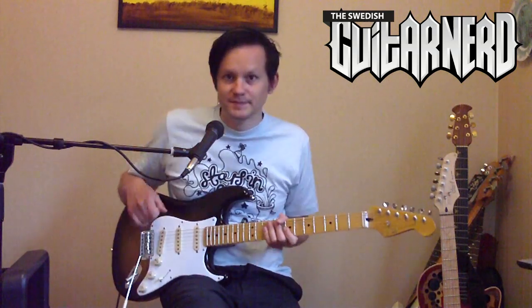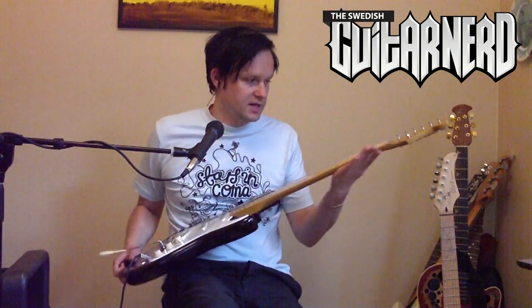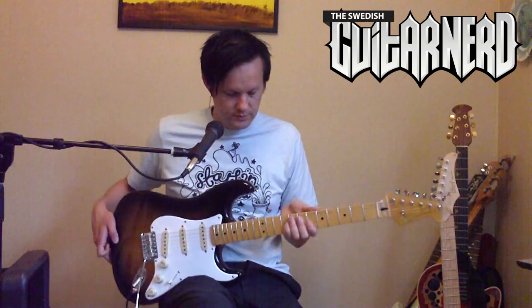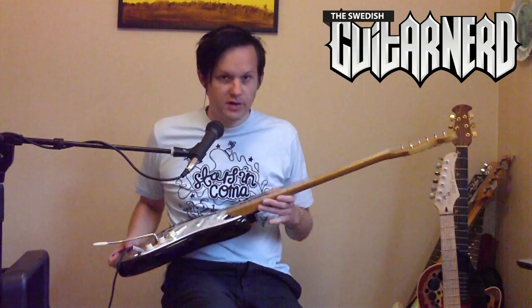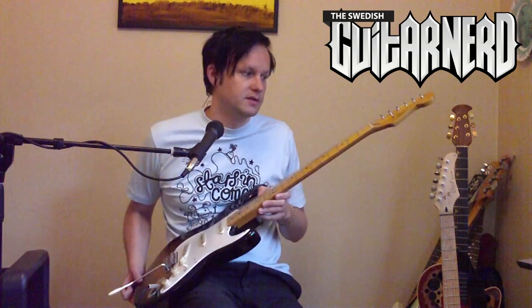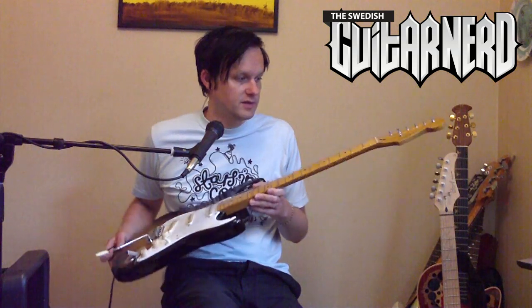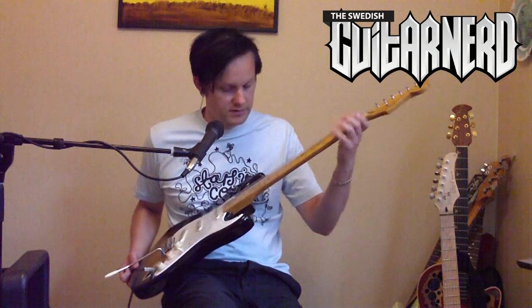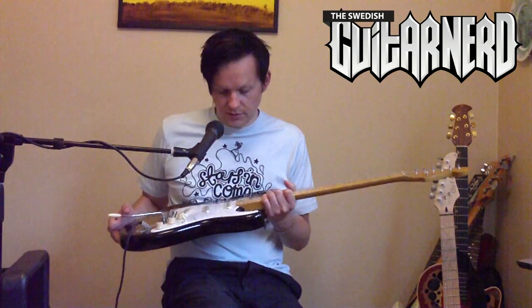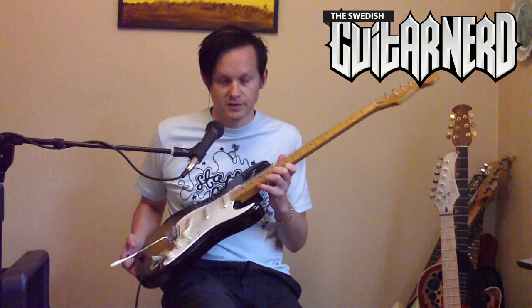And then we have a one piece maple neck, and the fretboard is where it's modernized, you can say. It has a 9.5 inch radius that's flatter than the original, and it has medium jumbo frets, and that's also an upgrade since the original had smaller frets.